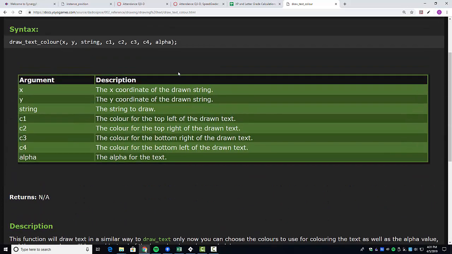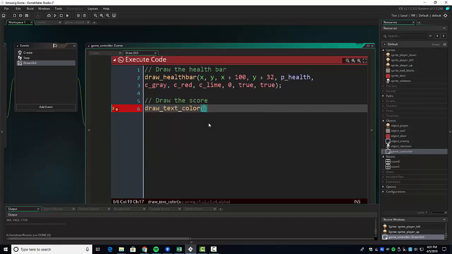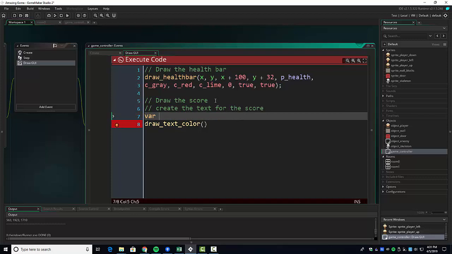All right, that being said, let's do this. I'm going to go in here, and it's draw text color. Notice, because I loaded this in the United States, I actually have the spelling of color the way we spell it. One thing first, draw the score. We're going to create the text for the score. So we're going to do var, and we're going to write score text. Score underscore text equals. I'm going to write score colon and put a space there. And I'm going to do a plus sign.